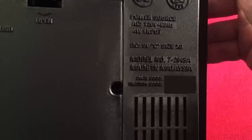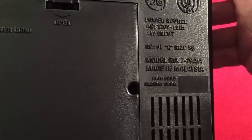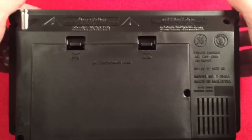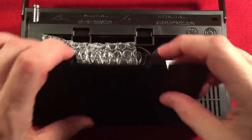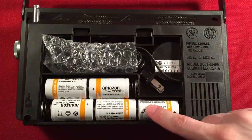GE power source. We got an AC input. We have the 6C batteries, so it makes this thing so heavy. Vented there. And then there's the battery cover. So I'll set this down and show you what's behind the battery door. This monster. And there you go. I got 6C batteries in there.